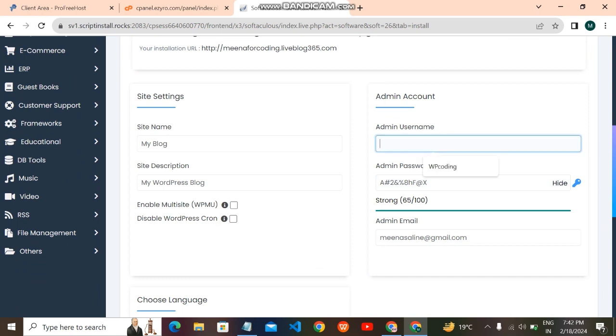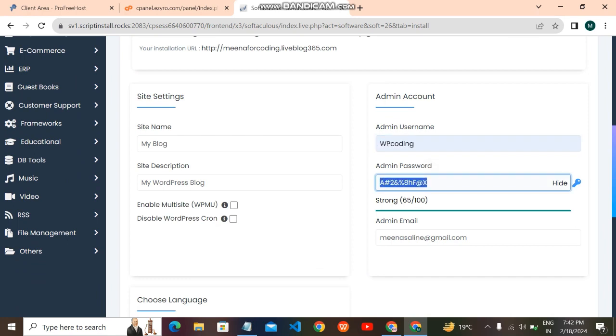At first you have to choose a username here, so I'll choose random. You have to remember both this username and this admin password, so that when you log into your WordPress dashboard you need it. I'll choose this WP coding.